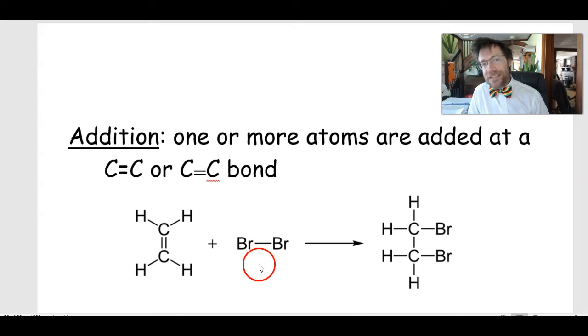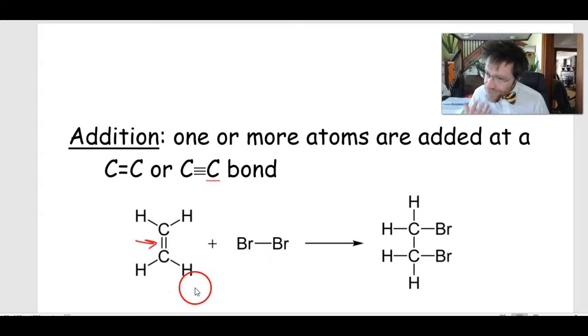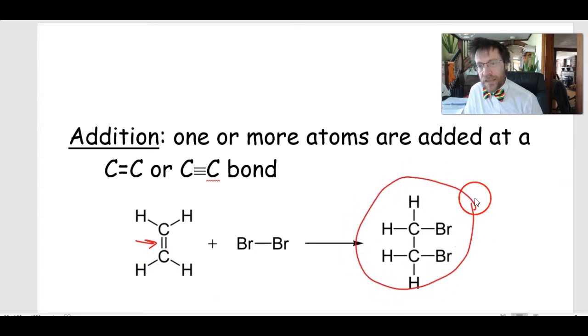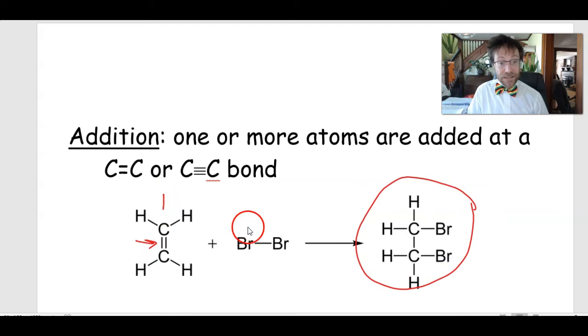The way that we know it is addition is, 1, do you see that right there? See that double bond? It's going to have to be addition. And also over here on our product side, you see how we have added them together, right? It is this plus this makes this. Bam, done. That's what addition is. You're adding 2 things together. That's it. The clutch thing here, the thing that'll make it easy, is that double bond. Anytime you see a double bond, it has to be addition.